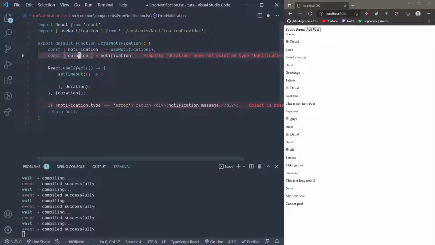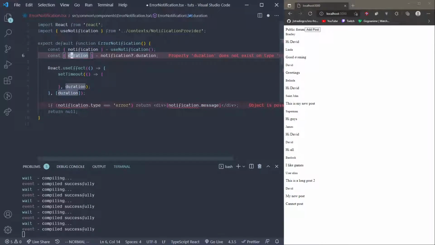So you just need to use this new symbol, the optional chain operator. If this has a value, it's going to access that value. If not, it's going to provide a null or undefined value.